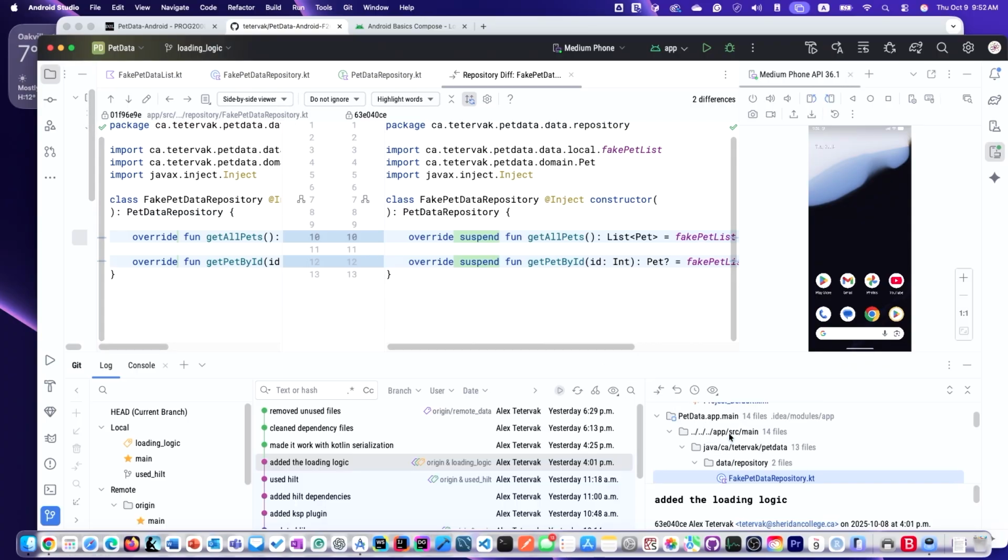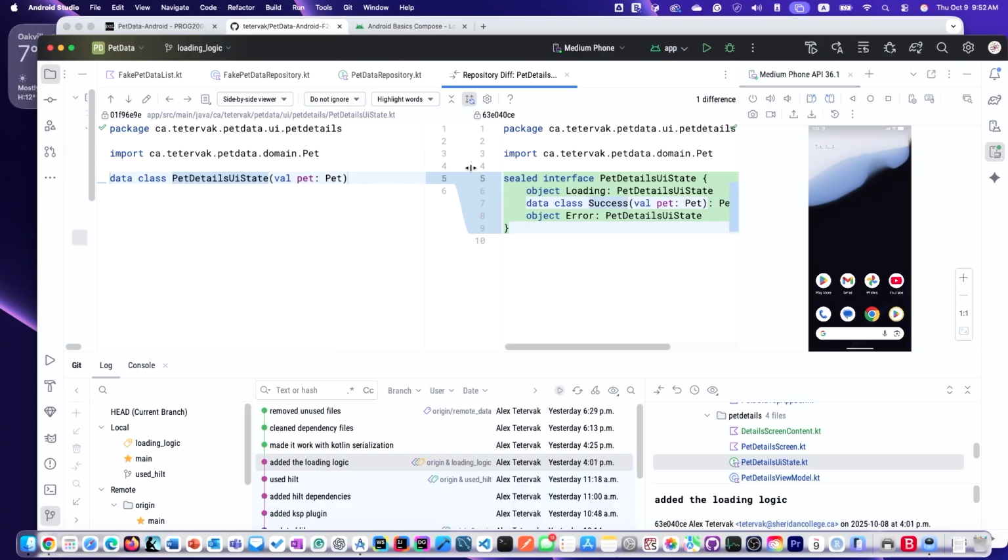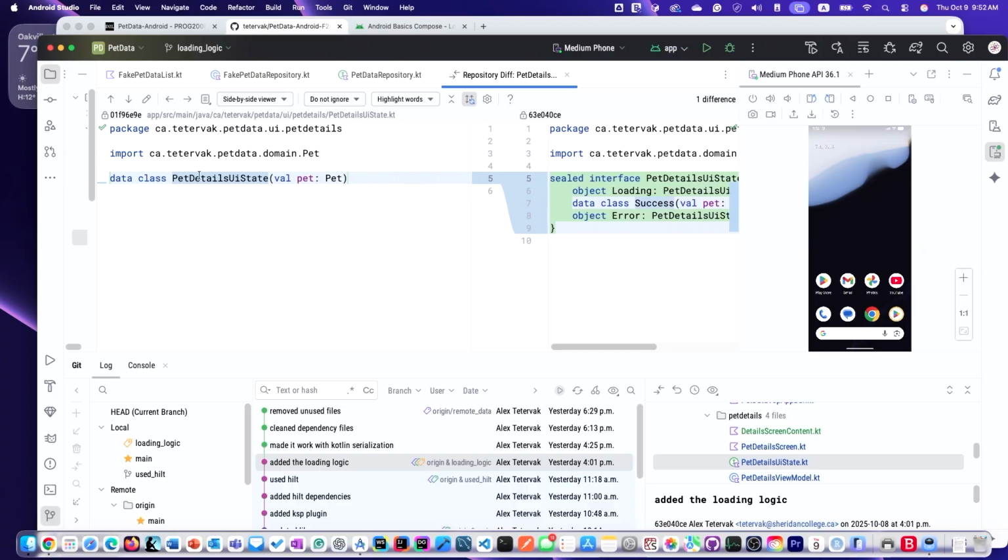So for example, in the UI, pet detail state, you see it is totally different. Previously, it was just a class that contains one pet. So it was simple, right? A class that contains one pet object.